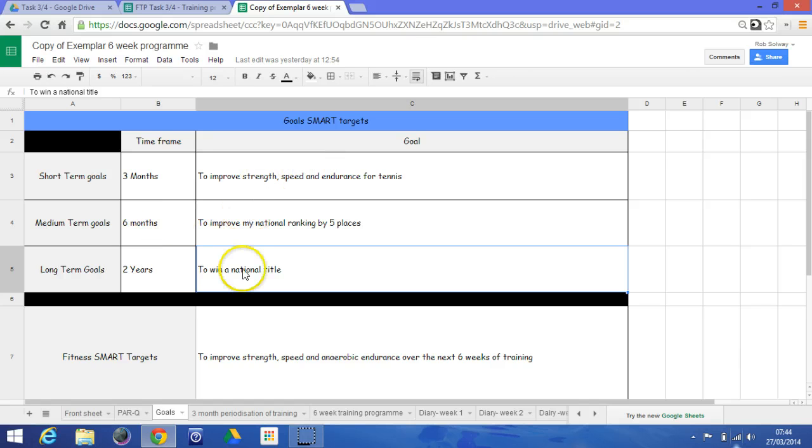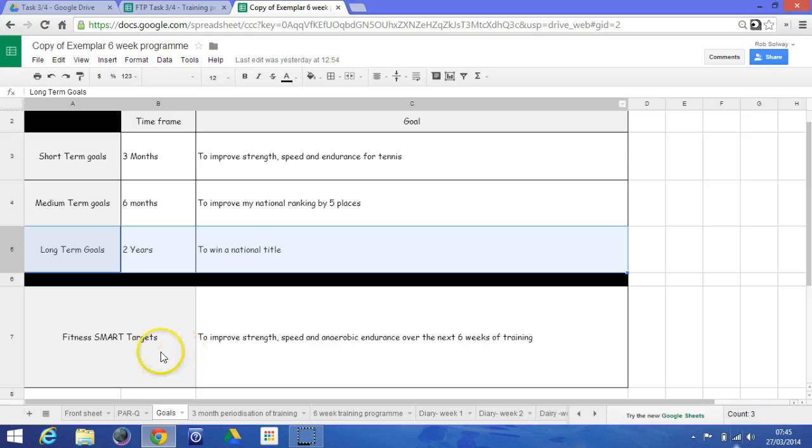And similarly, if they're going to achieve their long-term goal, they first need to get the medium-term goal. So if you think about making this long-term goal definitely more about performance, and think of fitness as just one aspect that dictates how well you can perform, you can then work backwards into your short-term goal. That just makes it a little bit more realistic and a little easier to see where you're going to be going over the coming weeks, months and years.